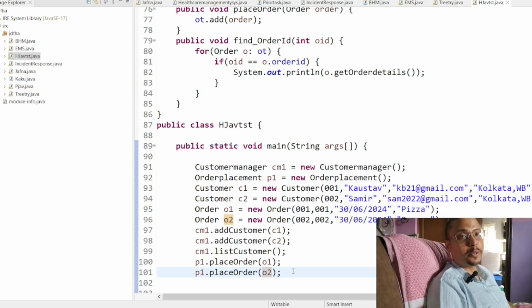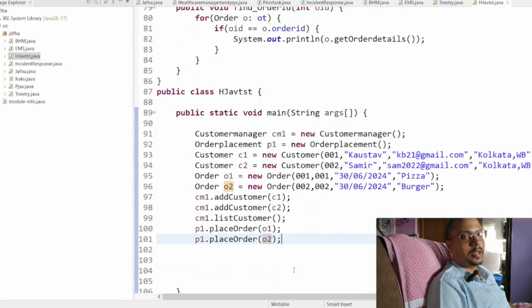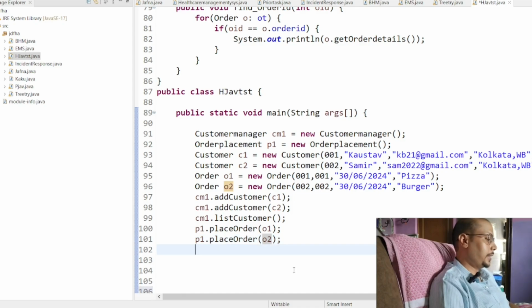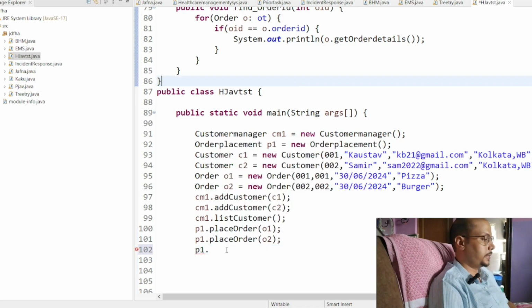Actually, I've created so many objects over here that it's really confusing for me also sometimes. But nonetheless, these are the sort of problems I go through every day. So again, P1 dot find.